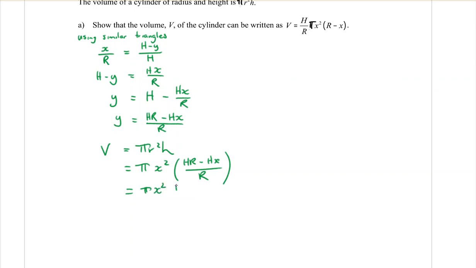If I bring an h and the r out on the bottom, then it would give me the r minus x from the top. Yeah, can you see how I've done that? Taken an h out of each of those terms and also brought the denominator out. Because I'm trying to get to here, so all I need to do is bring that h over r out the front, and I've got it in the right form.